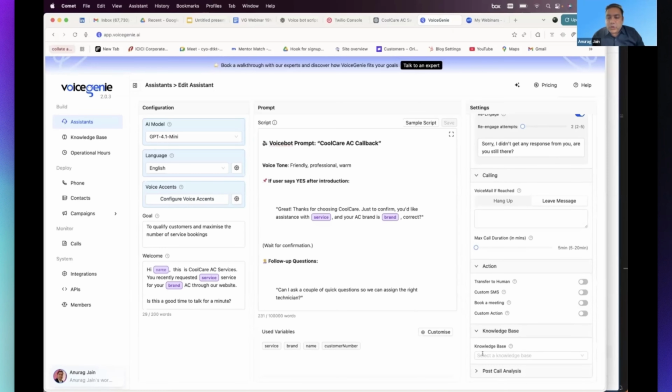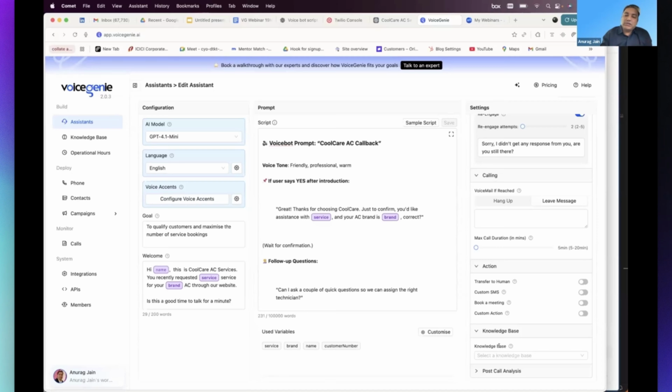Then we have a knowledge base. There is one part of the knowledge which you already have, which is the instructions you have put in the prompt. But there would be a lot of additional knowledge. In this particular case, we have to equip our AI agent with pricing, warranties, and 100 different FAQs which we would expect this AI agent to know.